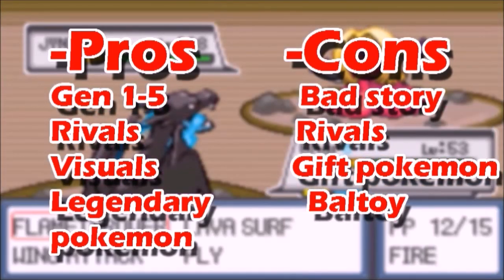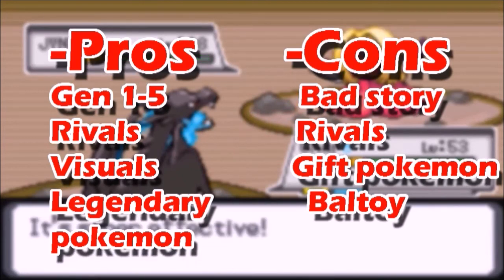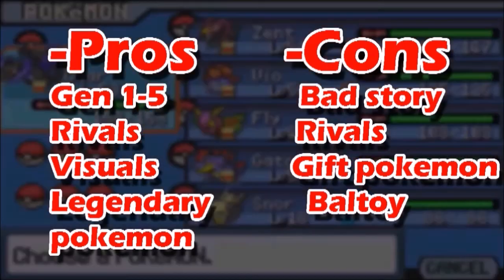Seeing all these different characters come back from past games as well as some other stuff, and just seeing how they interact with you throughout the game, it's just really cool. It's really nice to see these rivals, and just awesome to be able to interact with them in this game, especially since they have unique and new teams. So after that, another thing I gotta talk about for pros is visuals.